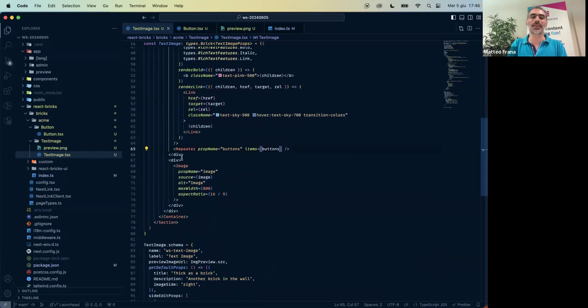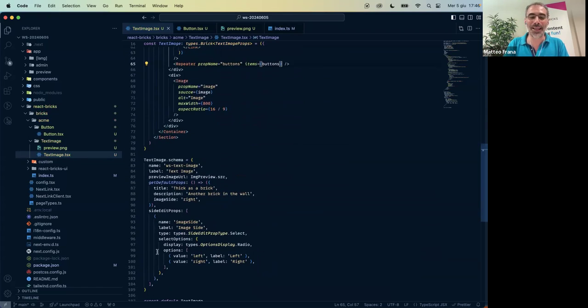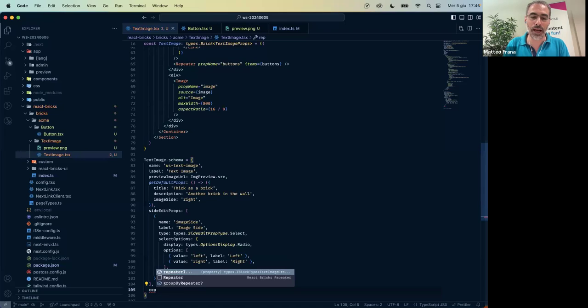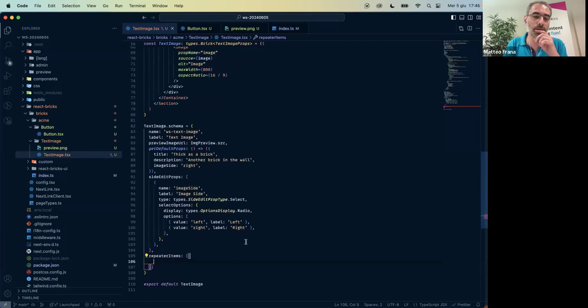The unique thing is, how can this repeater know which brick it needs to repeat? We need to tell it what we want to repeat in that repeater. So how can we do it? With the repeater items. So we have repeater items, which is an array of everything that can be repeated inside of this brick.